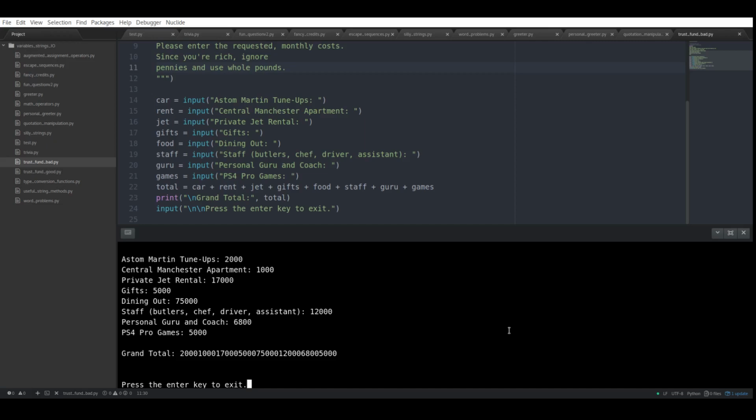Now you can probably figure out what's happening by simply looking at the code. And if we have a look down here at the long number, if we split that number up, we can see that it represents quite simply the figures that we've entered in here.